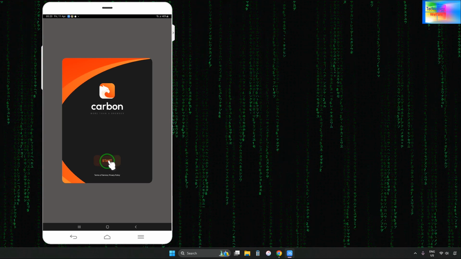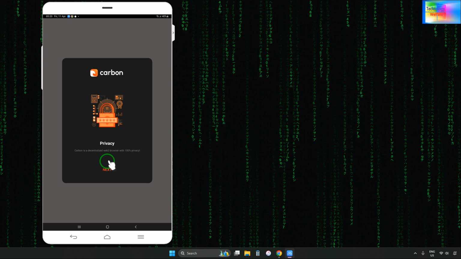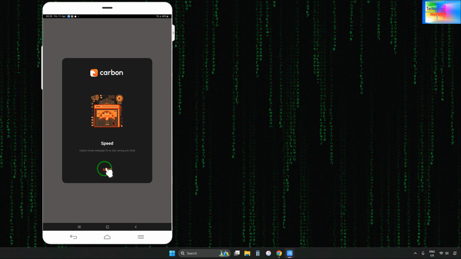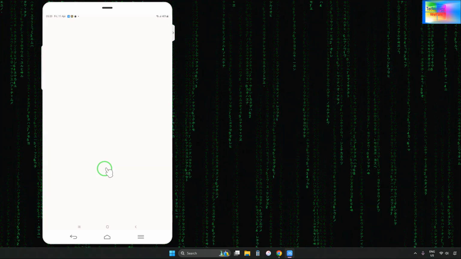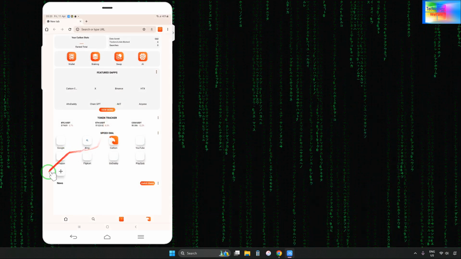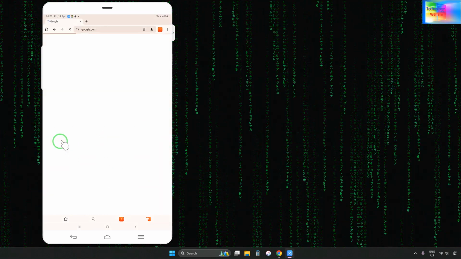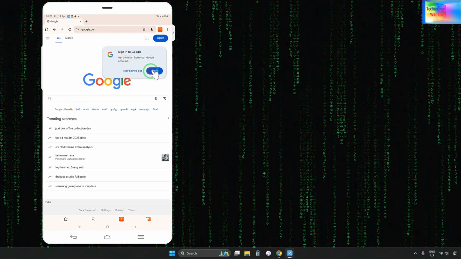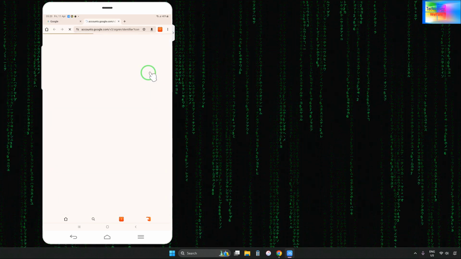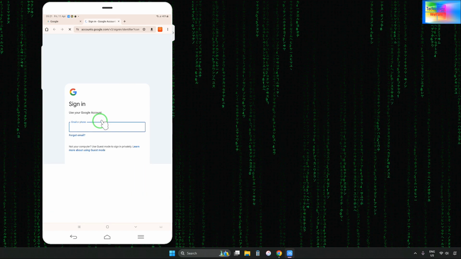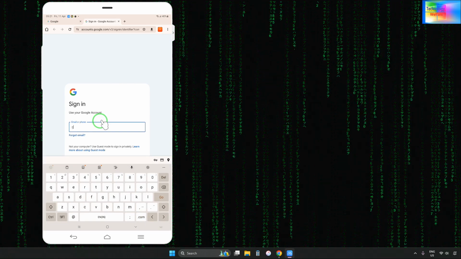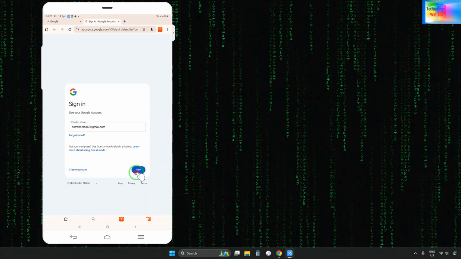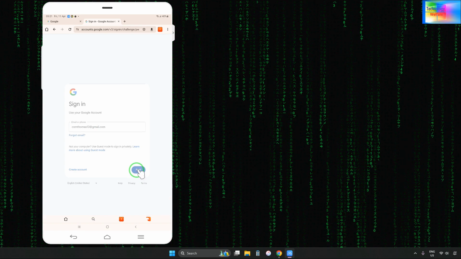It's taking time, guys. Here, tap on next. Now see here, it will open. So we have one option here, that is a browser option. Google.com. Wait for the site, and we will go and sign in there. Now see here, simply we will have to type this particular Gmail that we want to rescue. So of course now tap on it, guys.